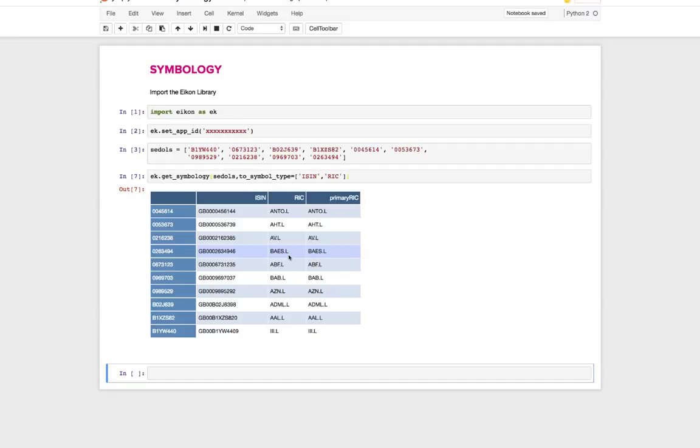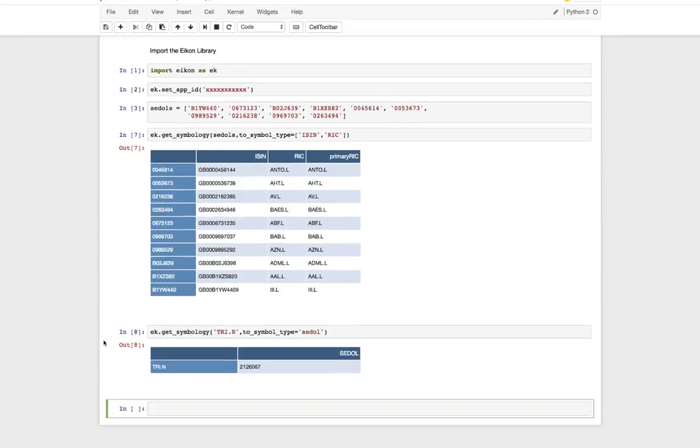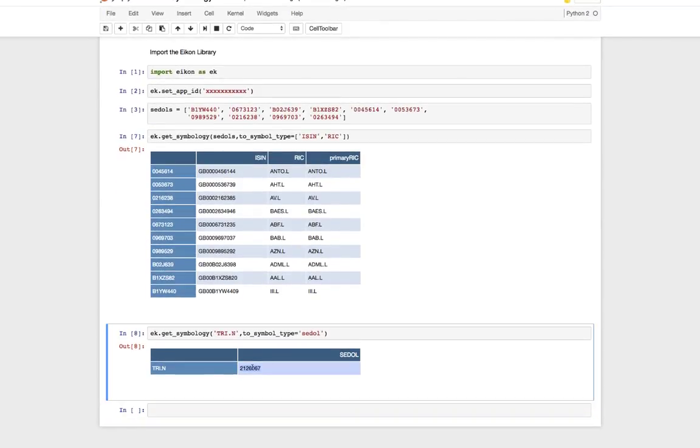So let's do some other examples. Also, if you want to get a specific one, you can say, for example, get symbology, and I want to do from, let's say, Thomson Reuters, and I want to translate into, let's say, CUSIP now. So let's do it the other way around. I can say from here, my CUSIP, copy that one.